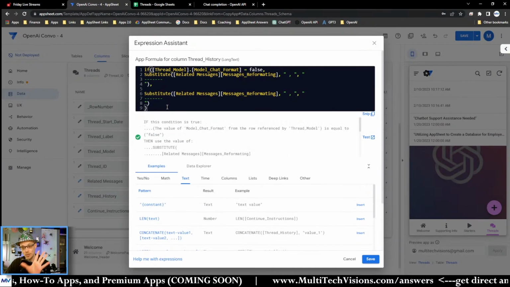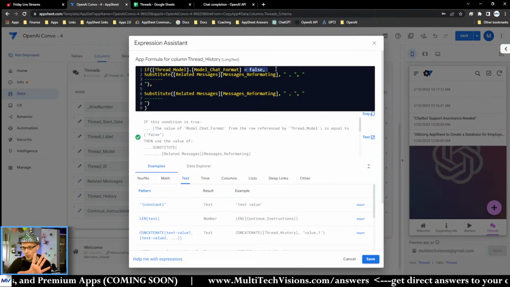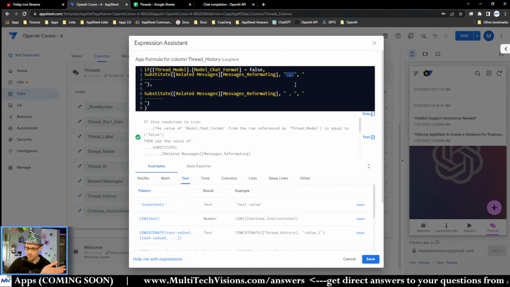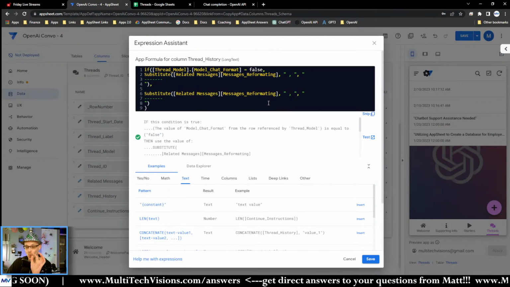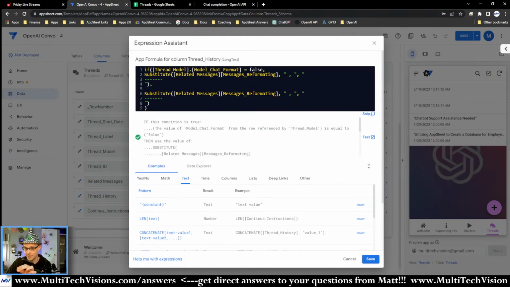Perfect. Okay, so the only difference is that when we're not doing a chat, we replace the space comma space with this little line thing. Otherwise, we just need to leave the space comma space by itself. Well, actually, we need to do a comma and a line break is what we really need.